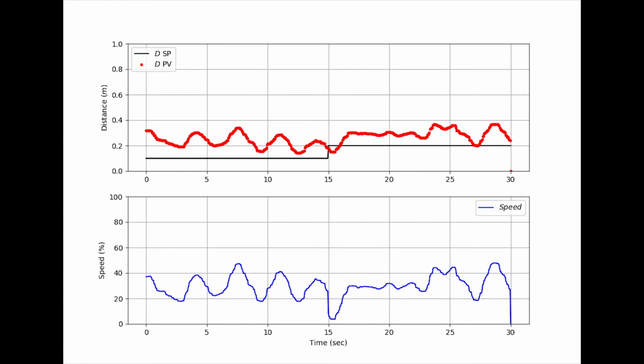As you can see, there's some offset with the set point tracking, and that is because if the motor percentage is set below 25%, the motors do not have enough torque to turn the wheels. And so the car couldn't quite get to that last part of the 15 centimeters and then the 20 centimeter set point change because of that lack of power. So now I just want to go through a little video montage.